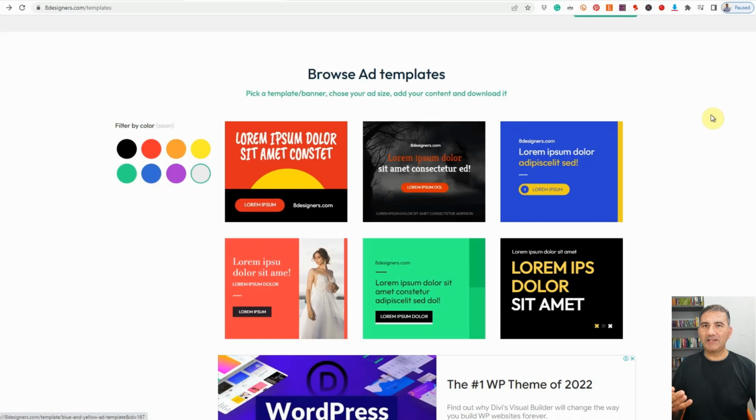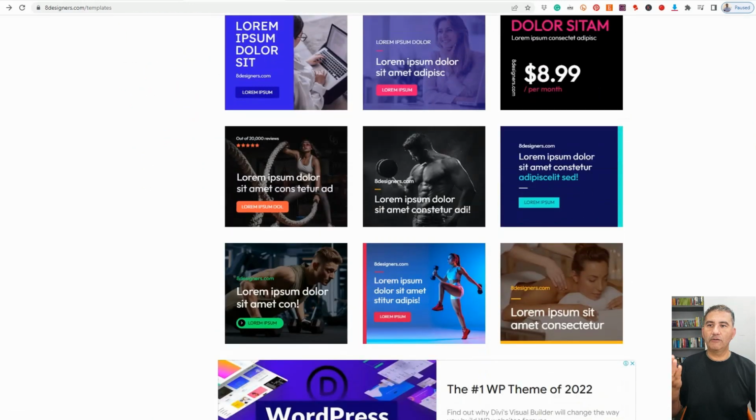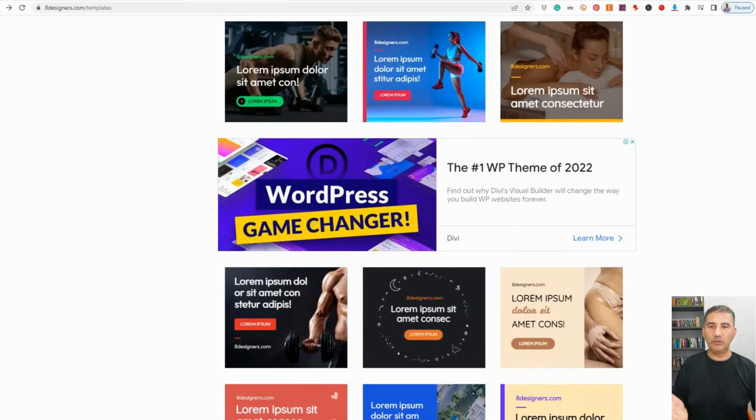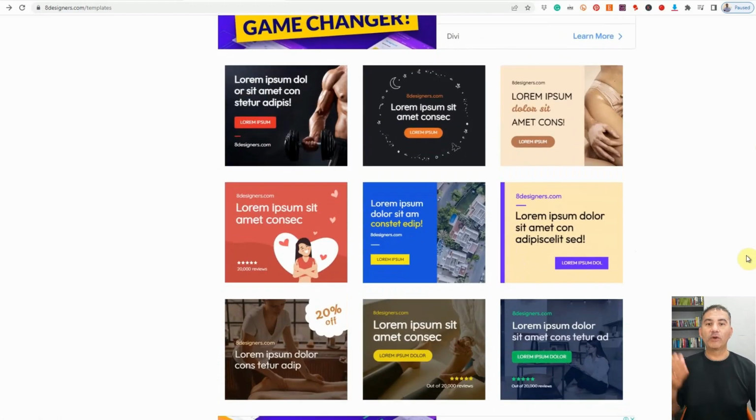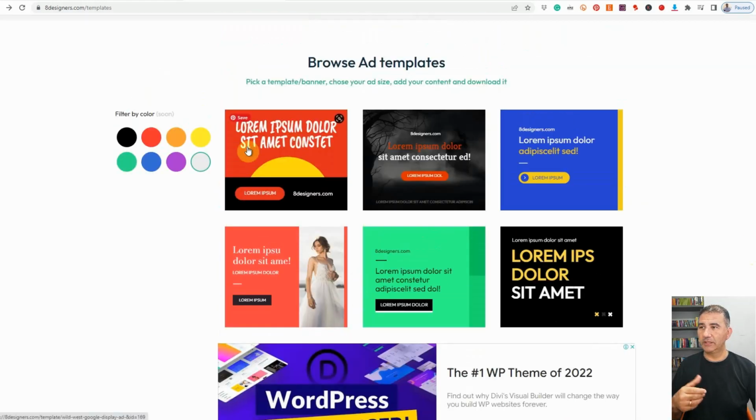But in the meantime, as you can see, if we just drag down here, we've got a lot of free templates that you can use to create your own copy, your own promos for your Facebook, your Twitter, your Pinterest, for basically any social media platform that you are currently on. And every single one of them, as I stated earlier, is customizable. So let's say, for example, we want to choose this one here. All we need to do is click on it.